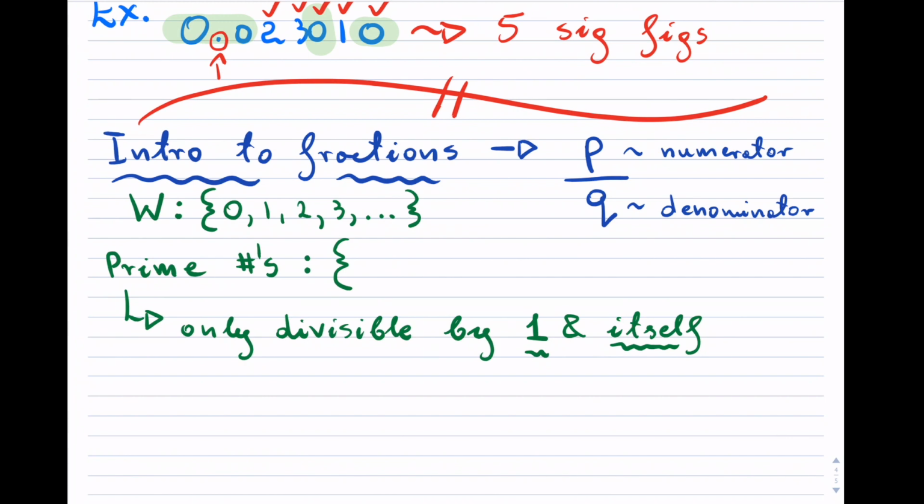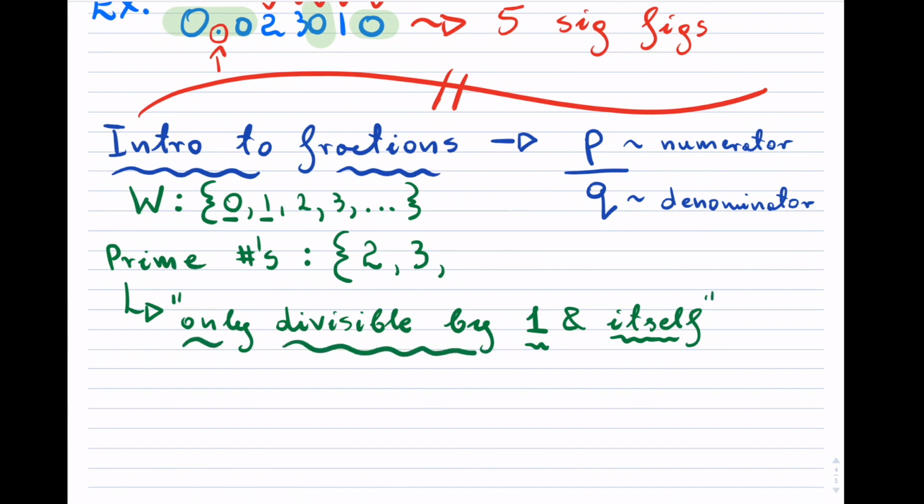Now, what are these prime numbers? By definition, we're going to omit 0 and omit 1. We're going to start with the number 2. Number 2 is indeed prime, because if you take any other whole number aside from 0 and 1, it can only be divided by 2 itself. Now 3 is your other prime number. Notice 2 does not go into 3, at least not evenly. Now 4 is not a prime because I can divide 4 by 2. It does go in evenly, and therefore it would not abide by our definition that it can only be divided by 1 and itself. So 4 is not prime.